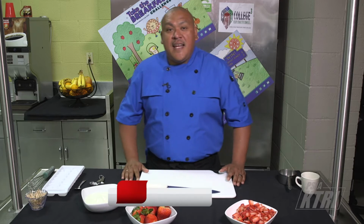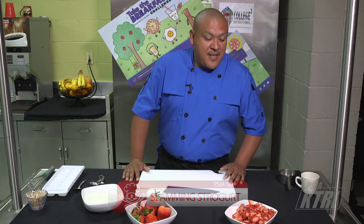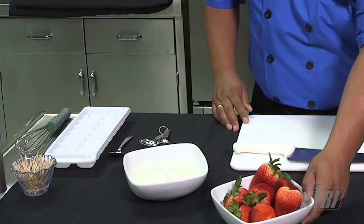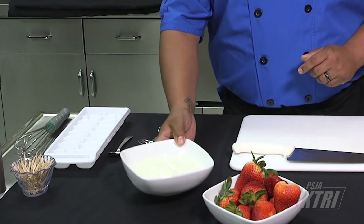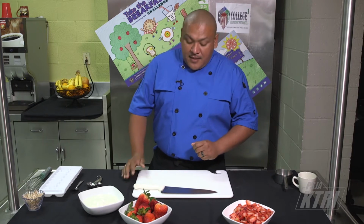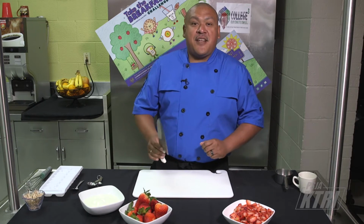Today we'll be making a Slamming Strogurt, which is really nice for this hot summertime that we're coming up on. Today we're gonna take fresh strawberries and some vanilla yogurt, combine them to make little icicle pops for you to enjoy. This will be a great project to do with your parents. Please do not try cutting anything without your parents' permission.